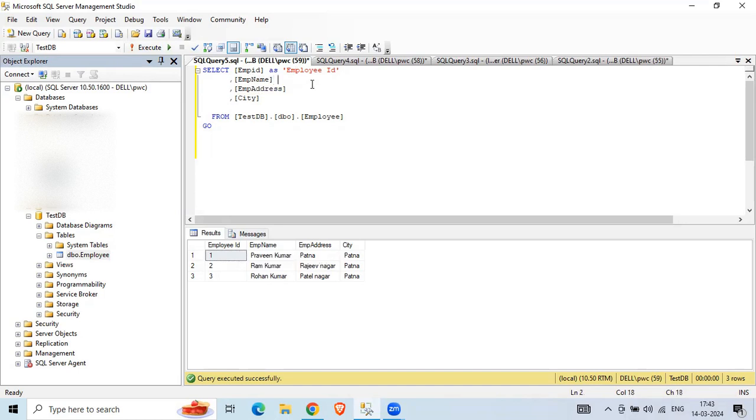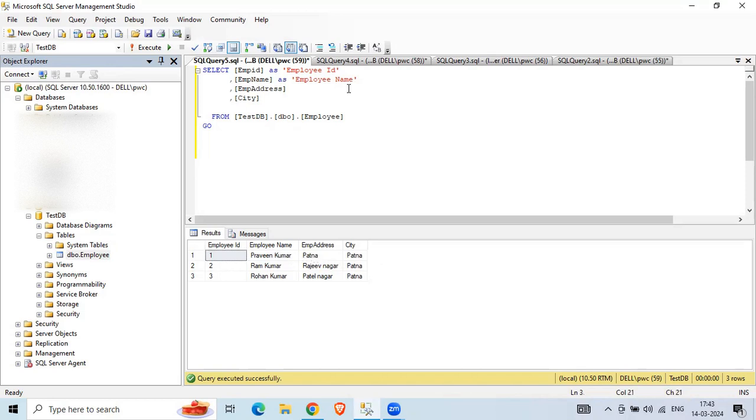Likewise, if you want to set EMP name as employee name, just put an alias. This is called aliasing of that column. If I start using aliasing on that particular column, we can put the exact display value for the label.